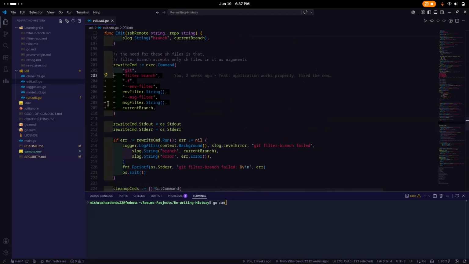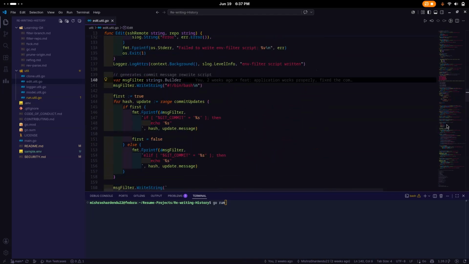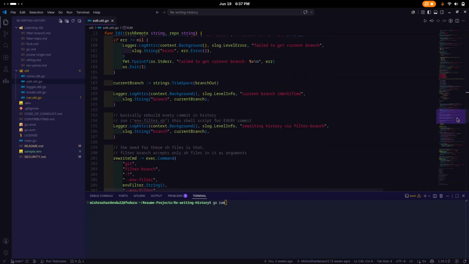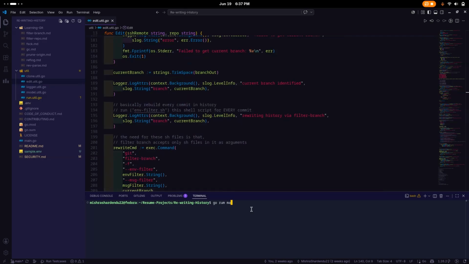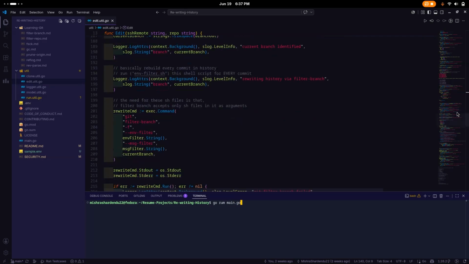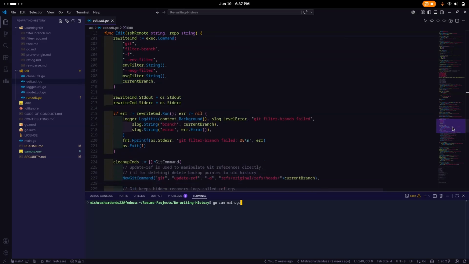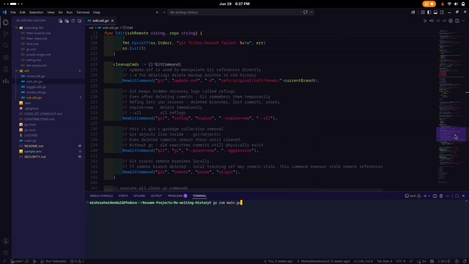This is the command that is run essentially. The message filter is something I create, since in the older filter-branch command we had to edit them separately, and then it runs that command, which rewrites the entire history. I'll run it side by side in a second. Also, after running that, filter-branch does not remove the older blobs and details, so we have to manually remove all that garbage.